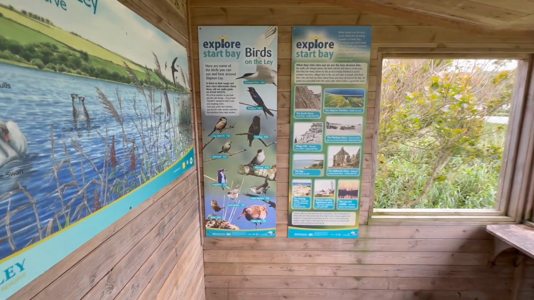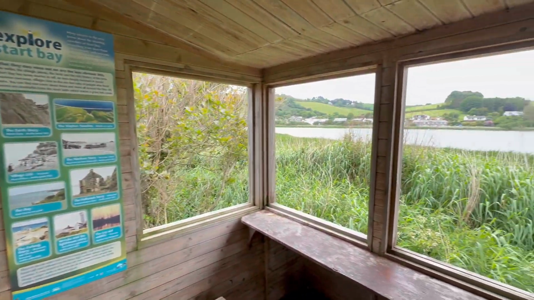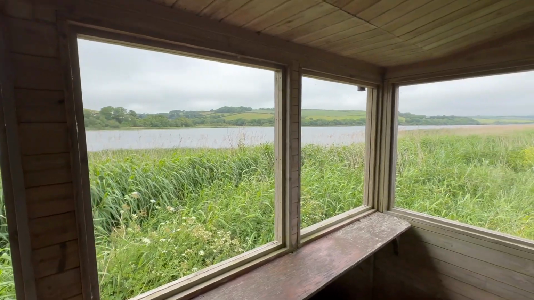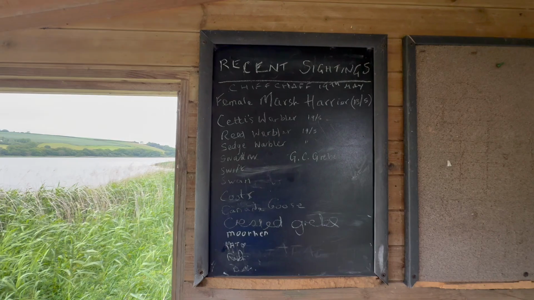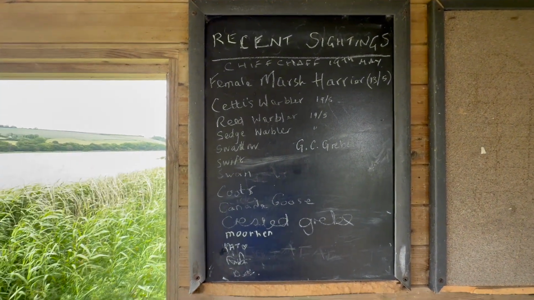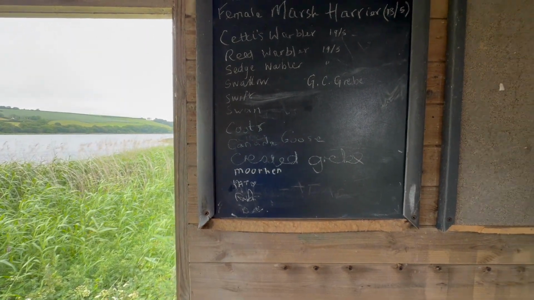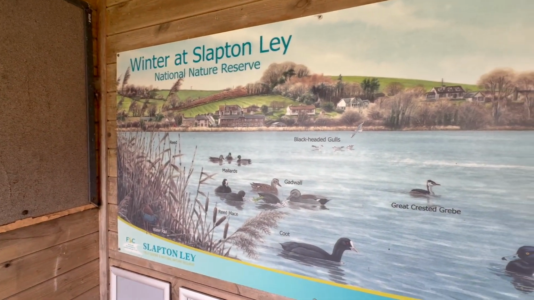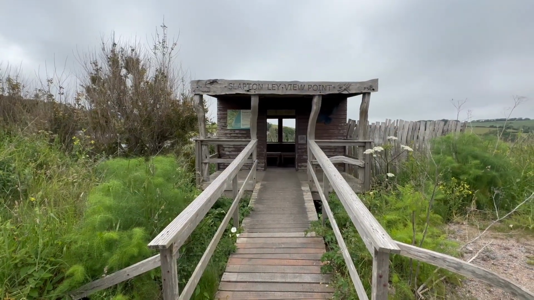So this is the little hut that looks across at the birds and the nature reserve. And they've got a little blackboard where you can write down what you've seen and when. So, if any of those mean anything to you, there we go. Slapton Ley Viewpoint.